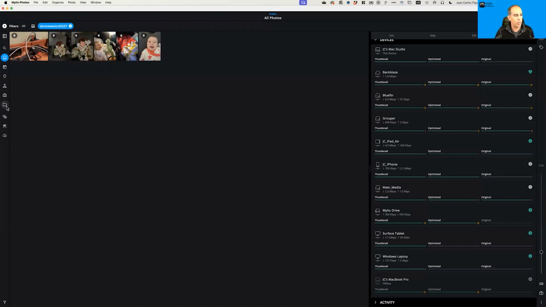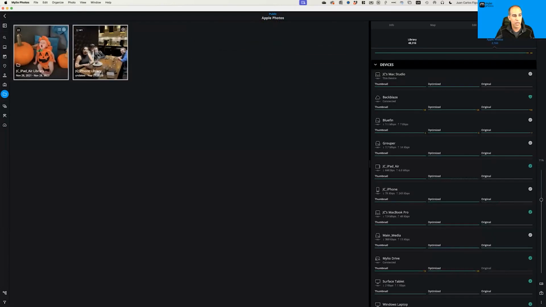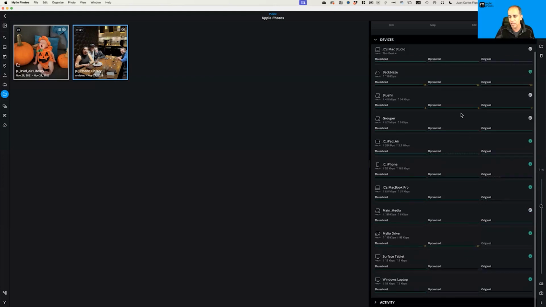Now, I'm going to go over this again because I think it's very important. You can use the sync panel to tell not just whether your entire library is in sync, but part of your library. So for example, I have my Apple Photos folder selected. You'll notice that I can look at the synchronization of my entire library, or I can look at the synchronization of specific folders or subfolders, like my iPhone library folder. It's telling me, okay, for that folder, there's certain photos that have not been synchronized or protected to other devices.